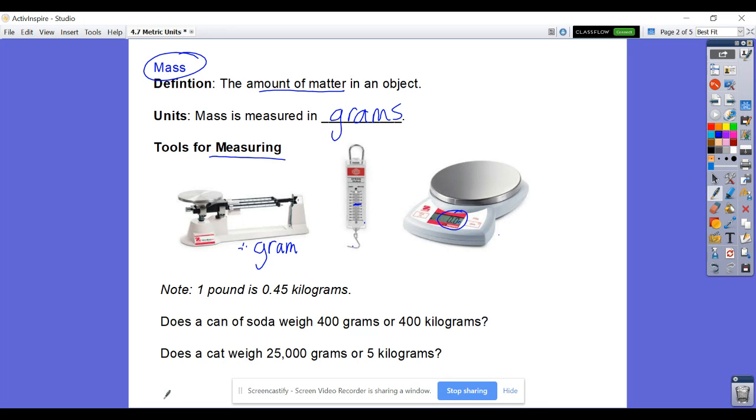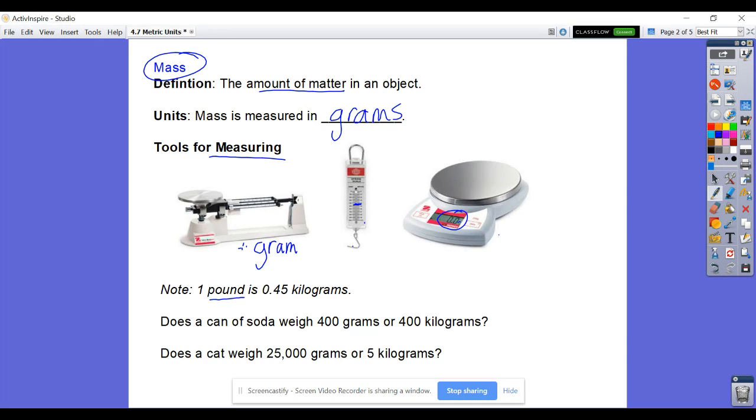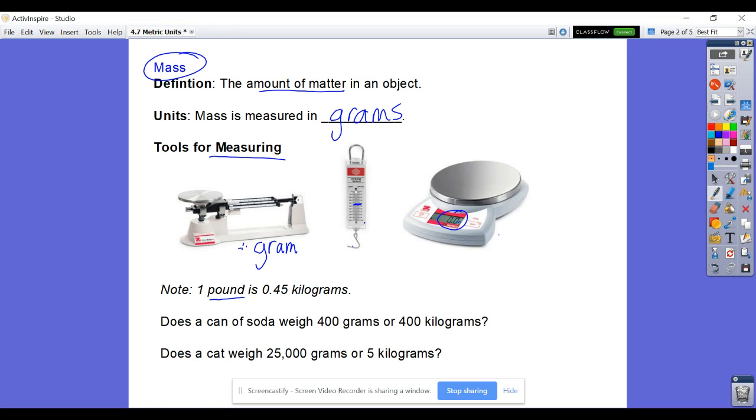Now, in my head, I usually think about pounds, so it's helpful for me to know that 1 pound is equal to 45 hundredths of a kilogram. So if you have a whole kilogram, that's actually a little more than 2 pounds. A kilogram is bigger than a pound, but it's still not that big. And then another important conversion to know, and this is what we're going to use all day, is that 1 kilogram equals 1,000 grams. So I want you to write that down. 1 kilogram is 1,000 grams. You can use the abbreviation kg and g.